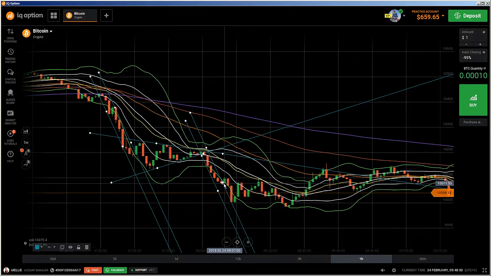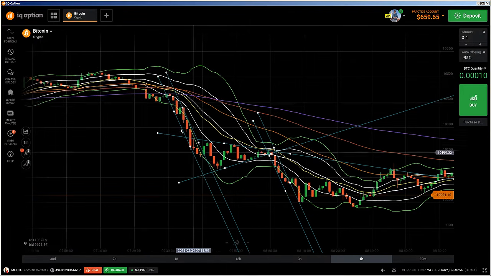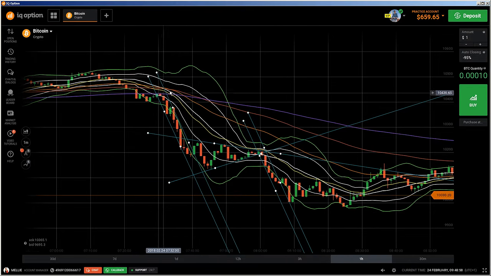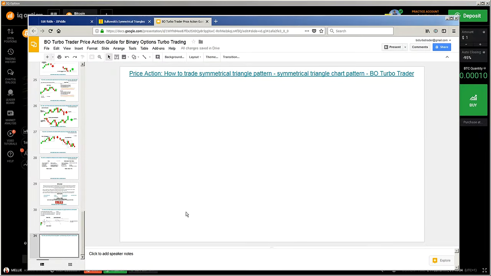You can do two things. I hope you have understood this. Here we have this example. I will draw this example a little bit easier, with arrows. If we are coming from above, we are coming from above in a downtrend.